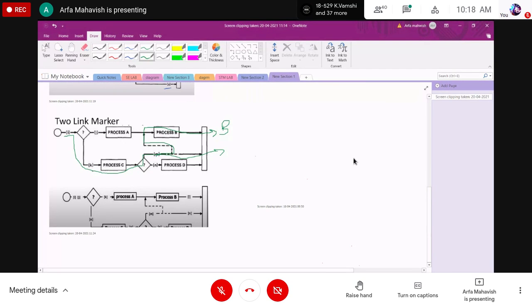So to overcome this problem, we are going with the two-line marker. That is, for each and every line we give two names, two characters: one at the starting of your line and one at the end of your line. From this line, you give the marker name at the starting and the end point. Look at this diagram, guys.